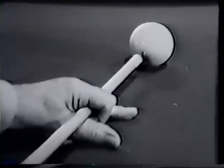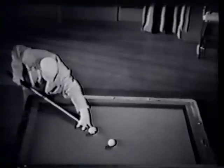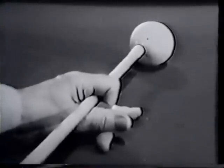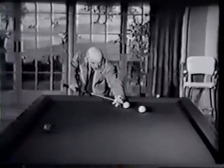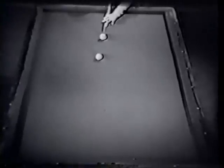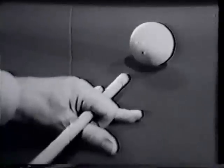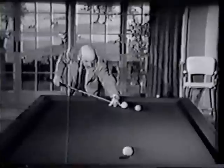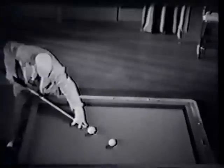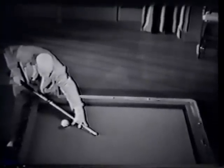Dead center shot. The cue tip strikes the ball exactly in the center. Slow motion shows you how the ball stops dead when you know how to control it. To make what is known as the follow shot, the ball is cued a tip above its center. Because of the overspin applied, the cue ball keeps on following through after meeting the object ball. The draw shot, cued a tip below center, is the most important shot in billiard play. Similar to the backspin shot in golf, and just as spectacular to watch, it's the draw shot that makes the cue ball come back and ask for more.